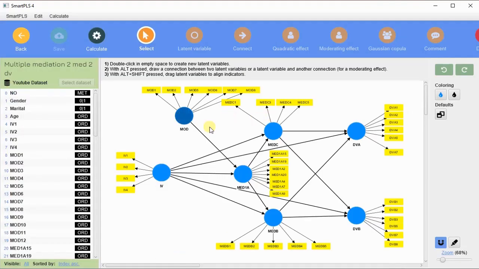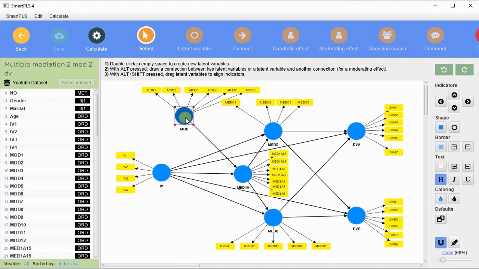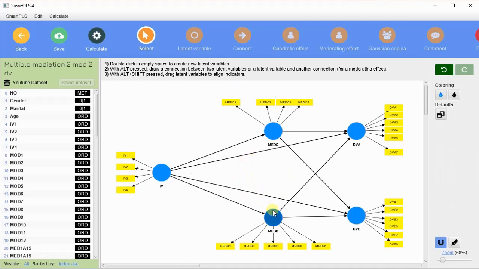In this analysis you can see that this is a complete model and we have to break it into different parts for our thesis requirement. So I have to delete the moderator here, and the number one mediator as well. Now basically we have two mediators and two DVs, but prior to doing a mediation analysis in this setup, I will do it by taking a single mediator with two dependent variables. Then at the last I will show you how we add the second mediator and see the analysis.